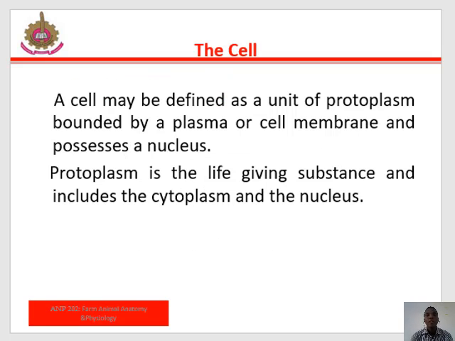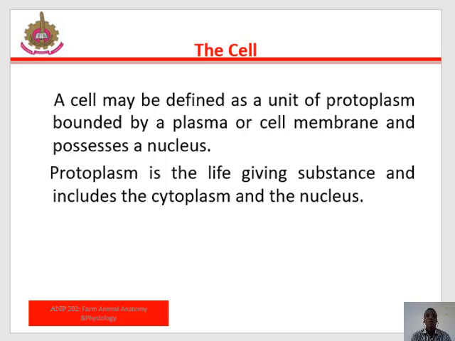The cell. A cell may be defined as a unit of protoplasm bounded by a plasma or cell membrane and possesses a nucleus. Protoplasm is the life-giving substance and includes the cytoplasm and the nucleus. The cytoplasm has in it organelles such as ribosomes, mitochondria, Golgi body, plastids, lysosomes, and endoplasmic reticulum.